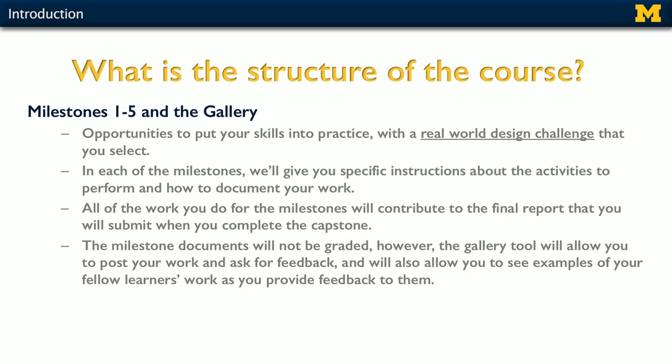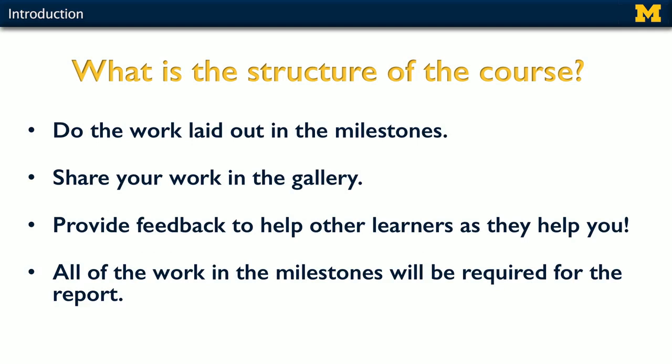We have, however, provided you with a way to get feedback on your work from your fellow learners. The course includes a gallery tool that will allow you to post your work and ask for feedback, and will also allow you to see examples of your fellow learners' work as you provide feedback to them. To be successful in this course, do the work that's laid out in the milestones, share your work in the gallery, provide feedback to help other learners as they help you. And remember that all of the work in the milestones will be required for successfully completing your report at the end.